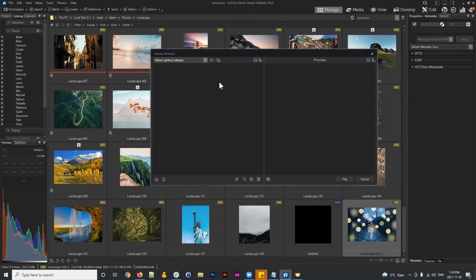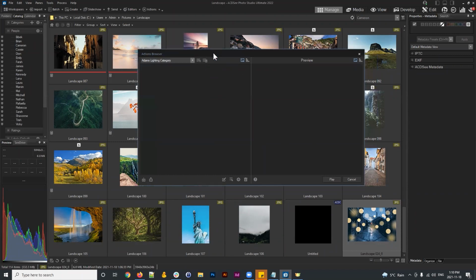But the other thing too is, if this is entirely blank, if all of these categories are blank here, then it would be worth contacting support in regards to that, because I do think you should have actions in this category. So just feel free to shoot me an email, Bruno, and I'll make sure that we get you that sorted out, because that does sound kind of like a bug.